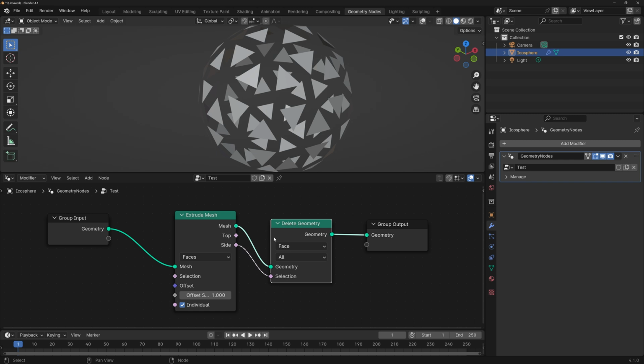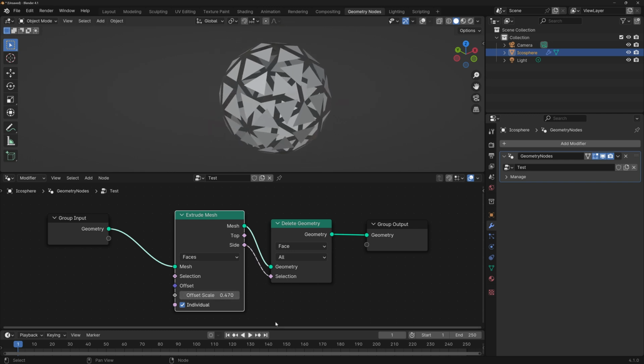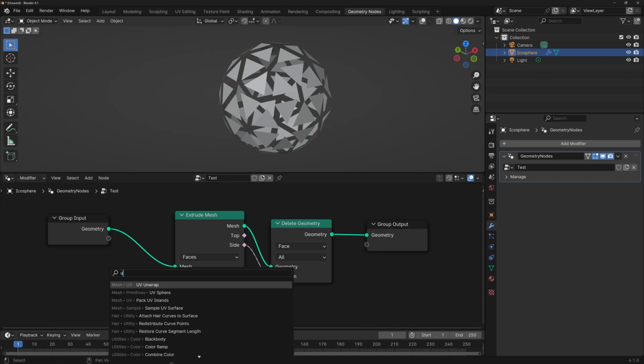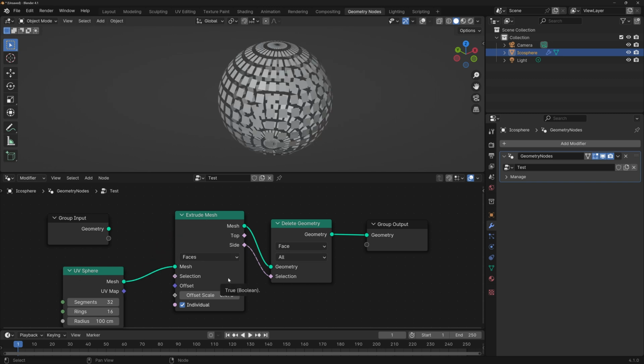It's a sequence of steps, one after another, but where all steps are accessible at any point. So if I wanted to change the offset of the extrusion, I can do it now, and it doesn't affect anything else. In fact, if I wanted, I could go all the way to the very first step, the original geometry, and change that without affecting the nodes that follow. Let's say I wanted a UV sphere instead. I could add a UV sphere primitive right here from the geometry nodes and connect that to the extrude mesh input. You can see how powerful this workflow is. So I can change my mind at any point during the process and change that specific node without having to do all of the work again. So that's the basic theory.